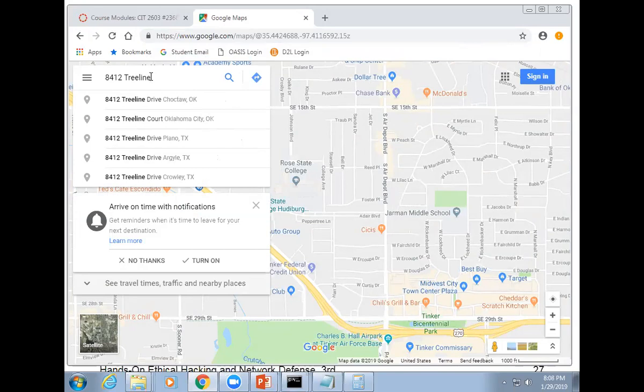The only reason it defaults to the top is that's the closest one to me. There's one in Salt Lake City, Utah. They're all over the place. So how do we know where? That's the subnet mask. That's basically how it identifies the network.